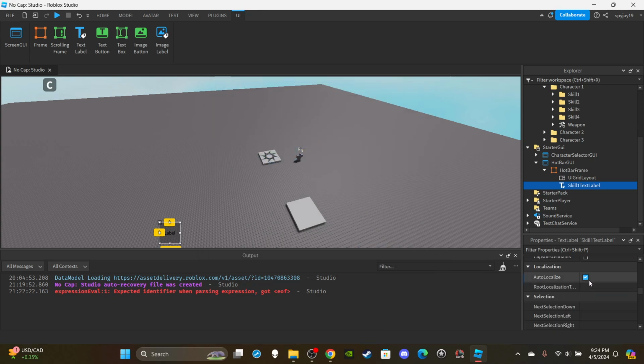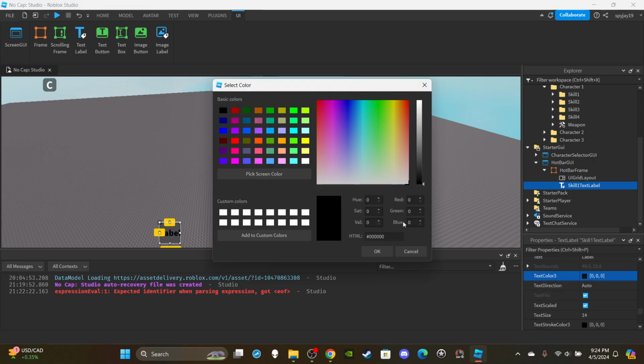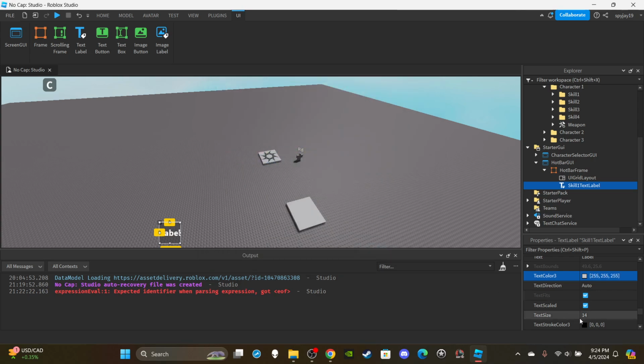But again, you can go about it whatever way you want. Then of course there will actually be no text. Well, by default, I should say. We're going to set the text. But rich text, scale text. You want the text color to be white, and then we could do a black text stroke. And then, like I said, no default text. Boom, right? That's our text label.